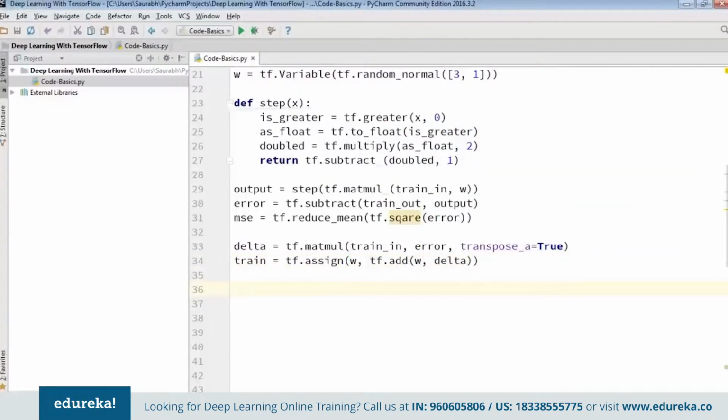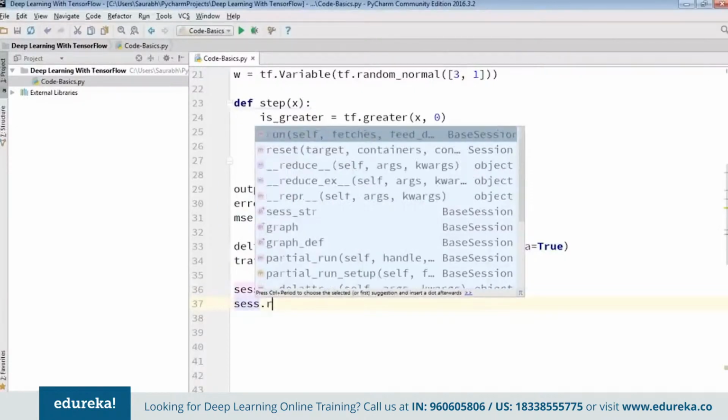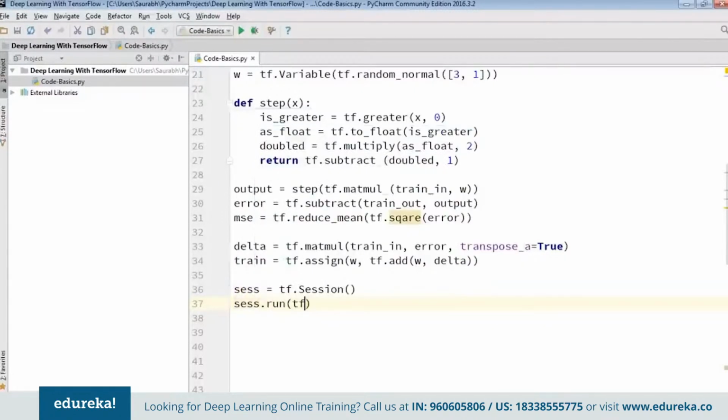So first matrix multiplication and then we're going to add it all. The model has to be evaluated by a TensorFlow session, which we have seen earlier as well. But before that, we also need to initialize all the variables. So first let me just type in here sess equals tf.Session(), and then sess.run(tf.initialize_all_variables()).